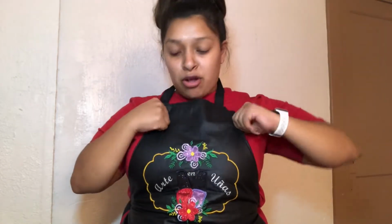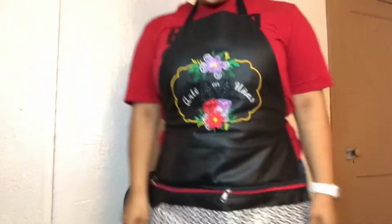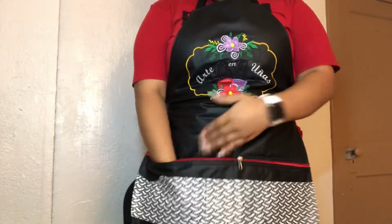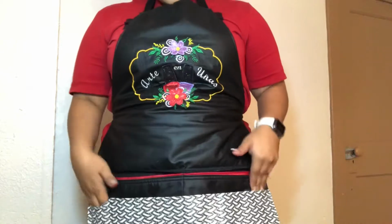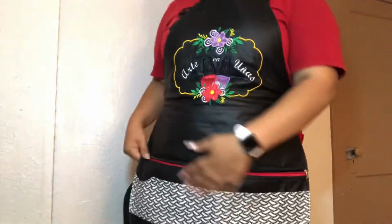Anyways, I wanted to show you guys my apron my mother-in-law got me. She got it from Mexico. It's really cute. I look all professional. It has these little zippers right here. It's a big zipper. This is where I keep my money, just in case anybody wants change. And these are little pockets right here too. I really like this. Okay, anyways, let's get back to the video.